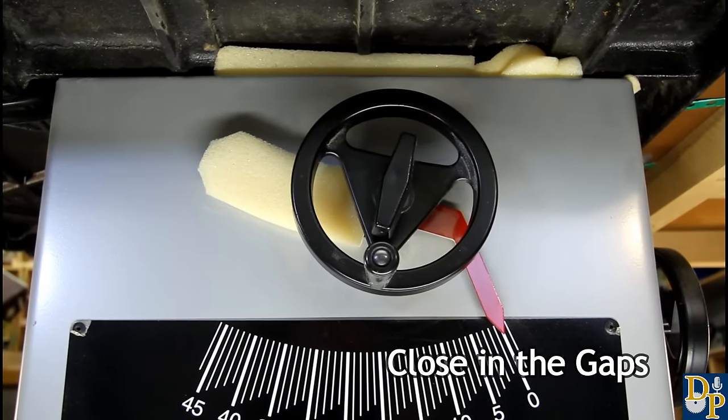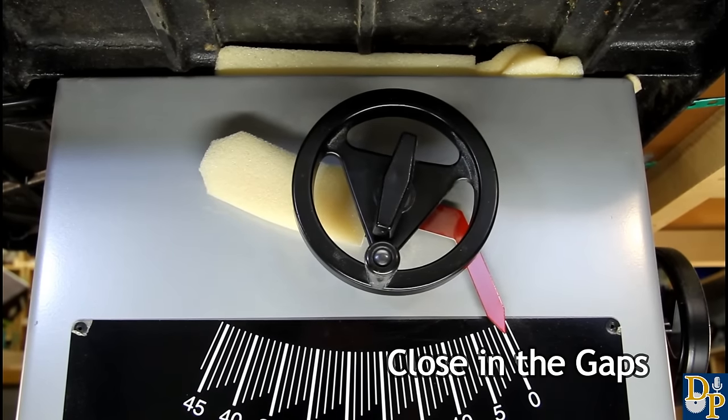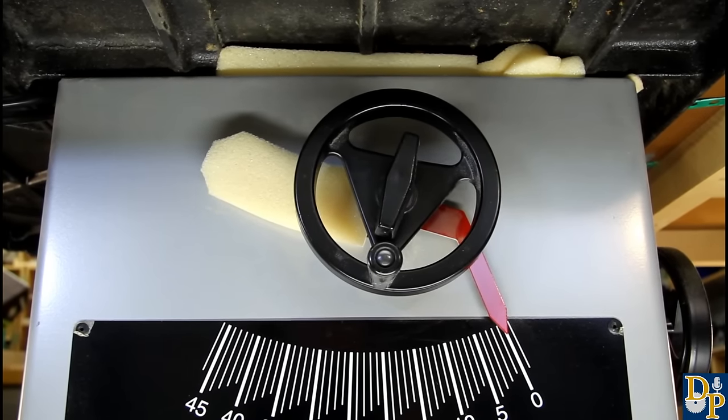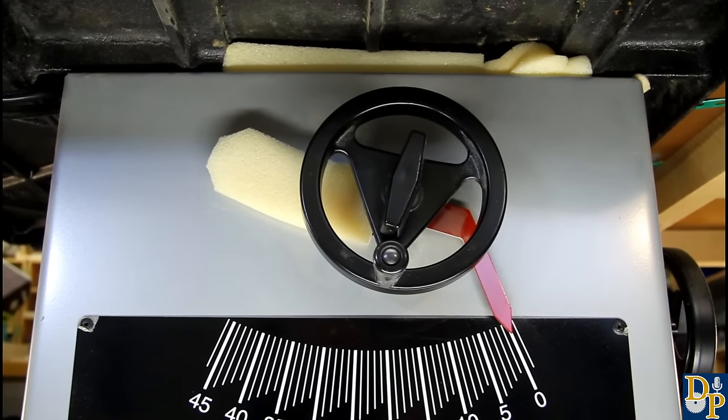Once you've closed in the back of the saw, it's time to turn your attention to the smaller openings and gaps around the rest of the saw. The goal here is to concentrate the suction force as much as possible from that bottom hose to be coming through where the blade is, which is where the dust is created.